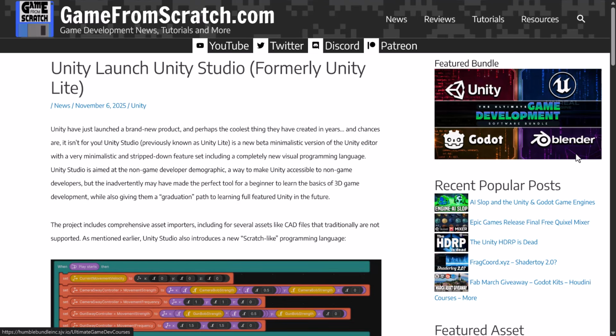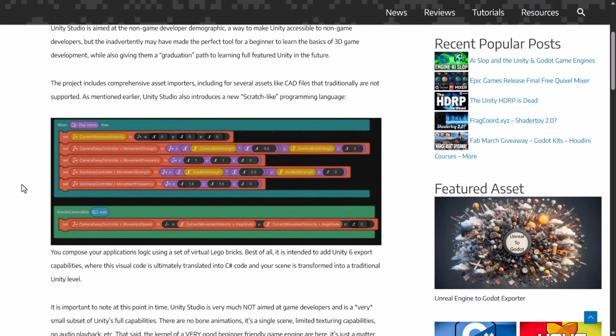But if you're interested in learning a little bit more about it, for example, you can see this is the Scratch-like visual programming language they have going for it. There is a lot to love with Unity Studio if they aimed this at game developers, at beginners or at learners or something like that, and then gave a migratory path over to full Unity. It's not the route that they've taken with that. So Unity Studio is, again, mostly a side project, something of mild interest to many of you.